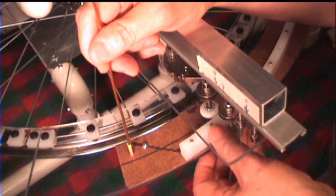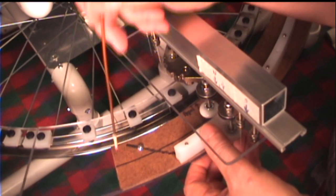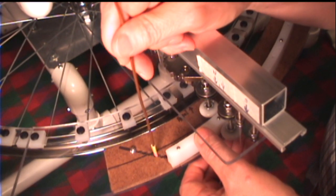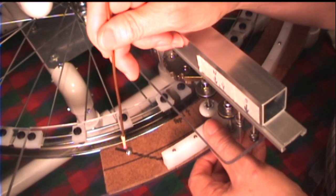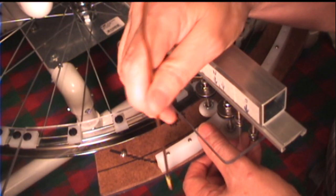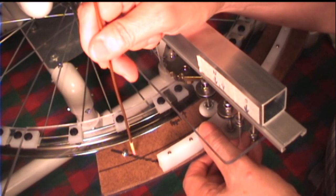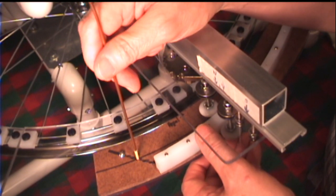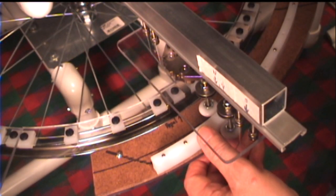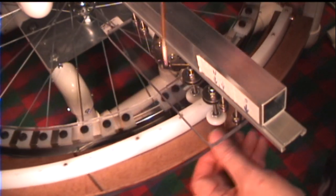At the left end of the test arc, you can see I have another screw attaching the Masonite arc to the polycarbonate ring. There's a series of holes along here — I think there's six of them, each about a quarter inch apart. I did this so that I could adjust the test arc inwards or outwards. By moving inwards, we would lessen the amount of movement of the stator carriage.